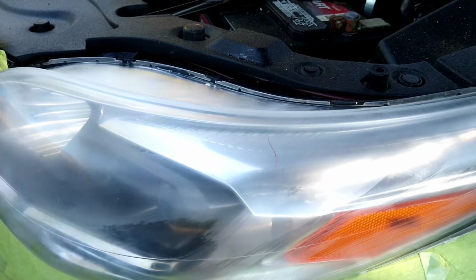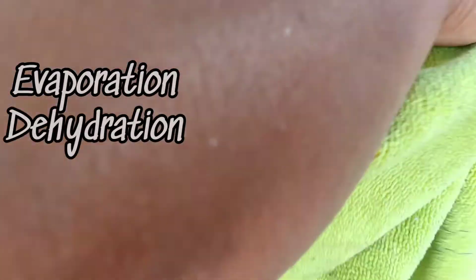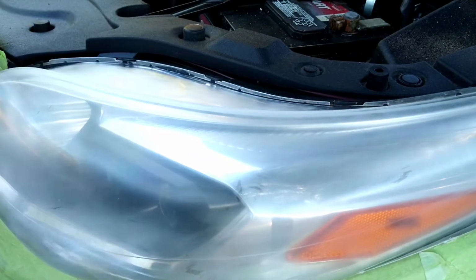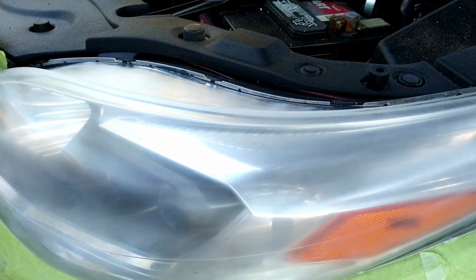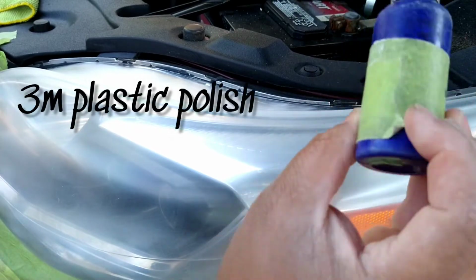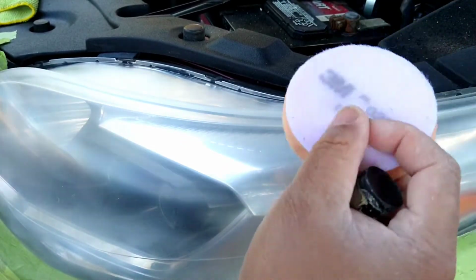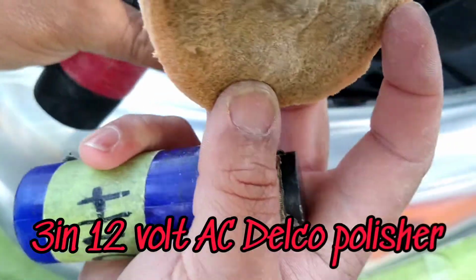But anyways, when I sprayed there with the Windex, as you want to see it there evaporating, you see it dehydrating. It keeps a sterile environment. I recently had a guy who asked if he could just use soapy water, and I was like, no, you probably shouldn't, because it's not going to leave a sterile environment. It's not going to evaporate the same, and then the soap in the water is going to leave soap residue all through the headlights, and you could miss stuff like that, and it might be brought back out once you seal it. Then somebody calls you in a week or later, something's wrong with my headlights, and you go out there and you're like, what the hell is all this white stuff? Because the heat brought out the soap residue underneath the sealant.